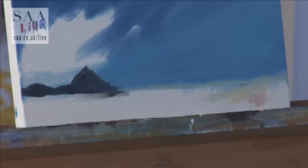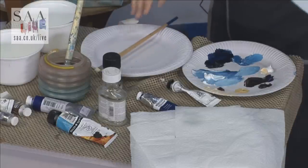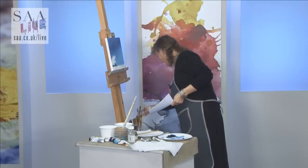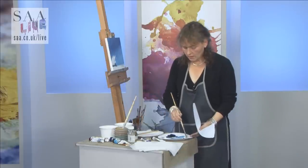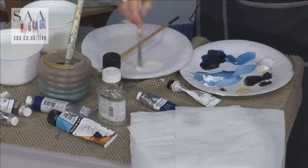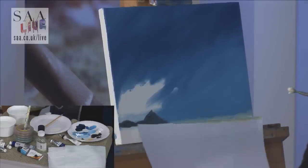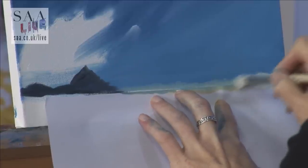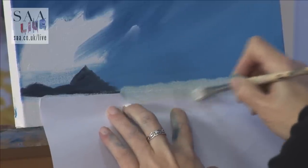Okay. It's not brilliant, but it's getting towards what we want, really. I think a bit more white in it would help, and blending it in. So I've got a really scruffy brush, if I can find it. What's that one? A bit more white into it. Over here, got a bit more room. See what that looks like. Yeah, that's okay. So that's just sort of roughly, really. And so I'm doing a circular motion there, just scrabbling it in, and then back again.